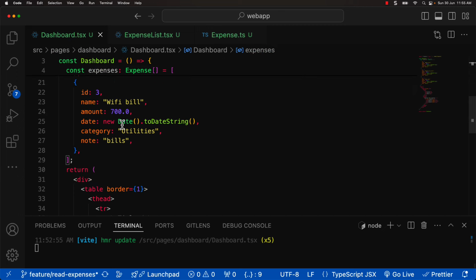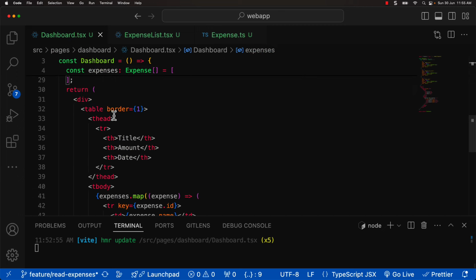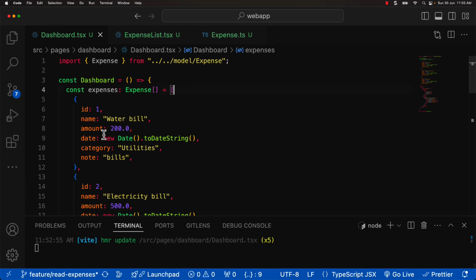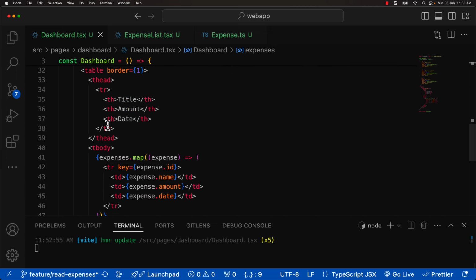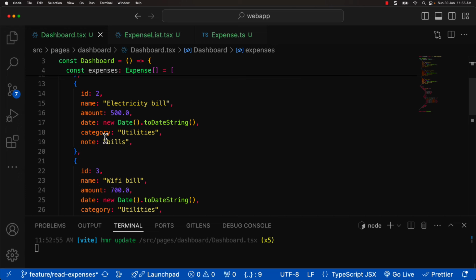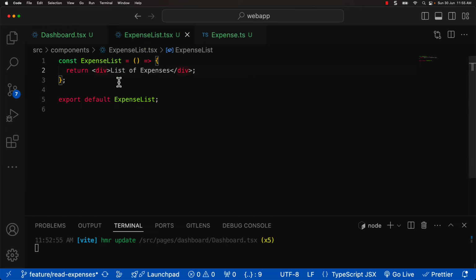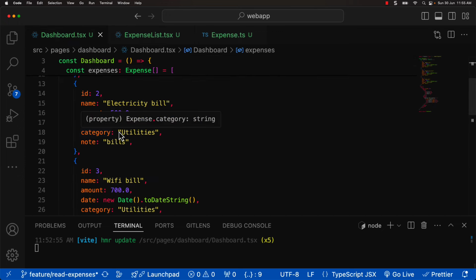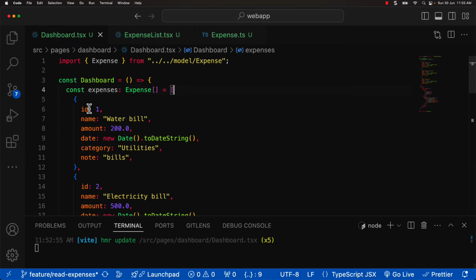Inside the dashboard, we are going to render the expenses list. Instead of rendering this table and everything, we are going to render the expenses list, and the expense list component is responsible for displaying the content. Now what I'll do is I'm going to completely move this logic to the expense list.